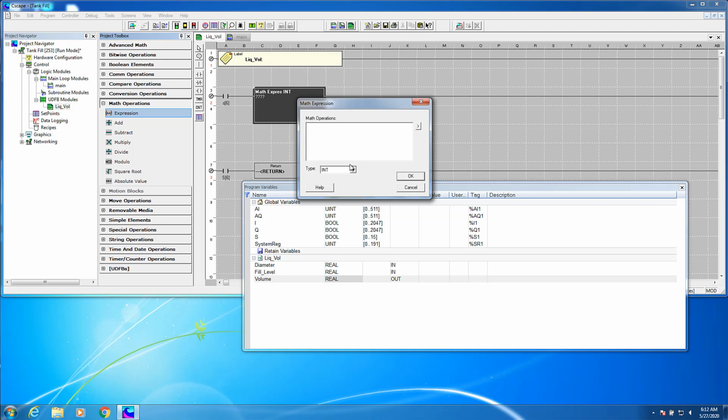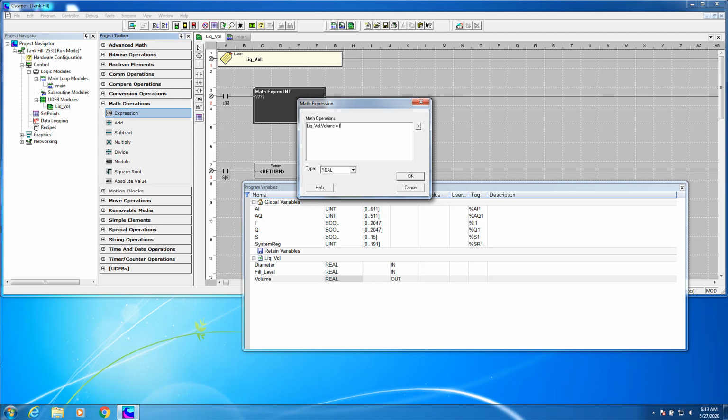So to reiterate, the volume of water is calculated by multiplying the radius squared by pi by the height of the fill level. We're working with real variables, so I'm going to adjust the settings as such by clicking here, scrolling down, and selecting real. To start, we first have to place down our volume variable, and to do this we can't just write volume, but we have to call liq_volume to gain access to it. So we write liq_vol dot volume equals.